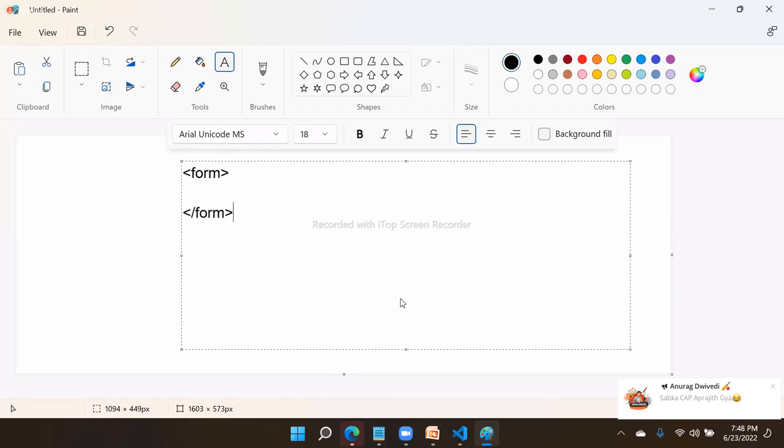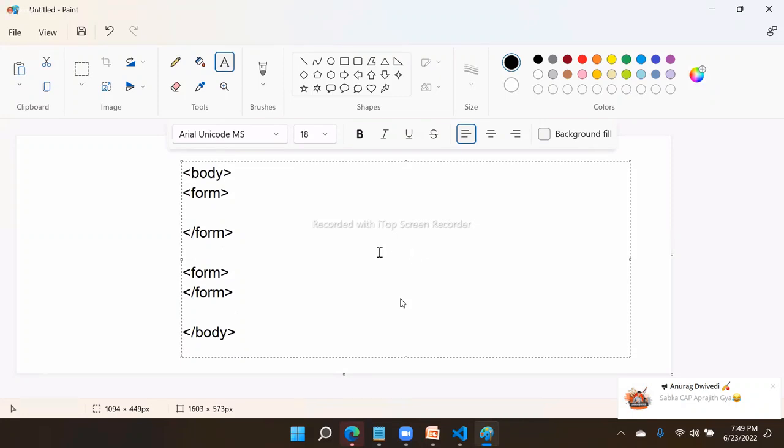So this is a form and this is the body section, and we have a form. Now close, and we have another form. So like this. Now, is it valid? Can a page have multiple forms? Yes, of course. A page can have multiple forms.